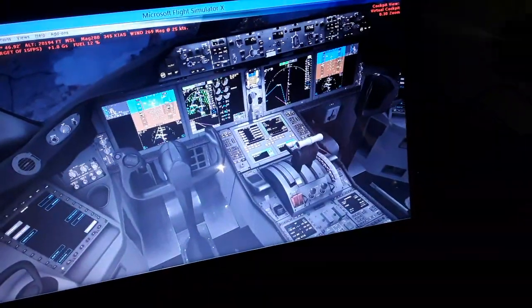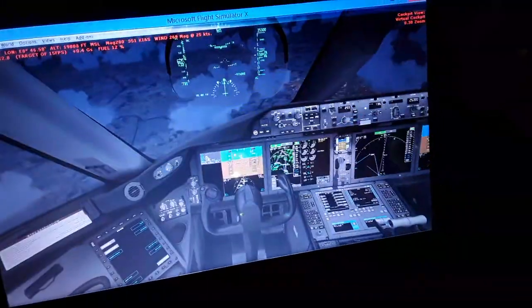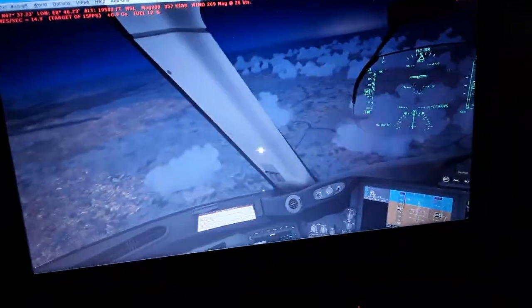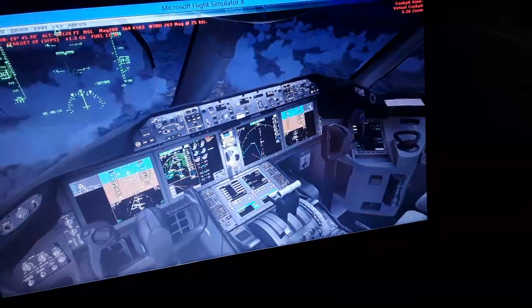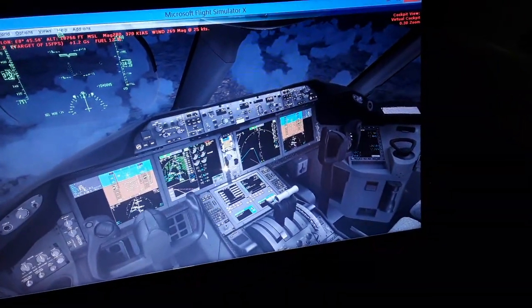Idle thrust again, do more idle thrust. So we have the runway here, and we have 5 more minutes left for this flight.